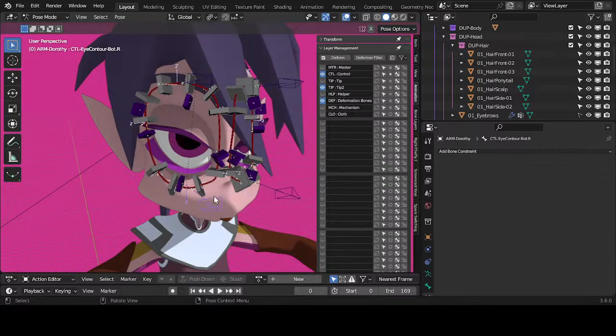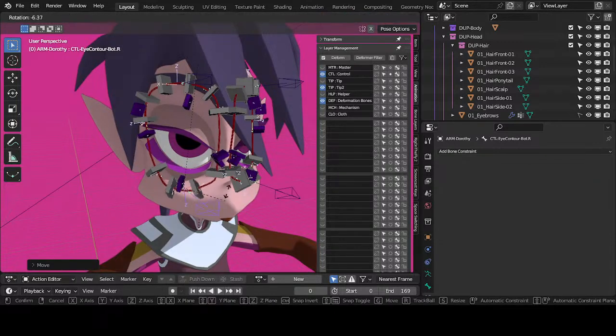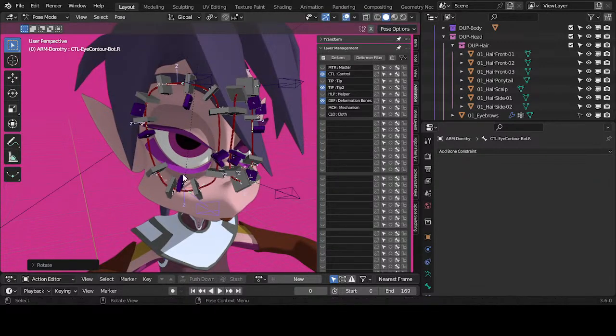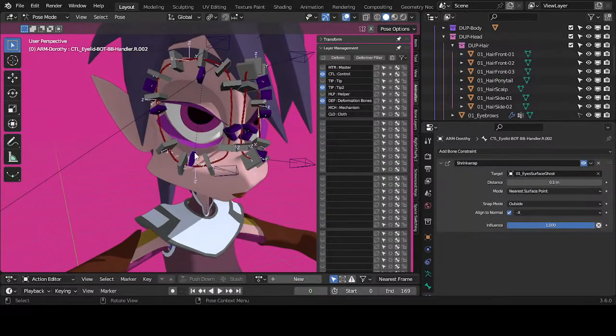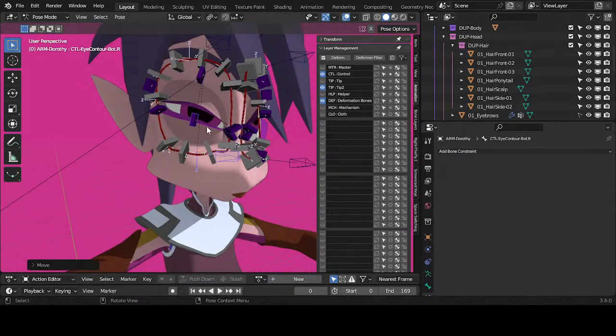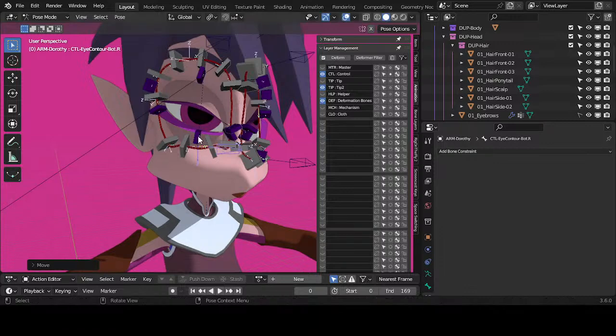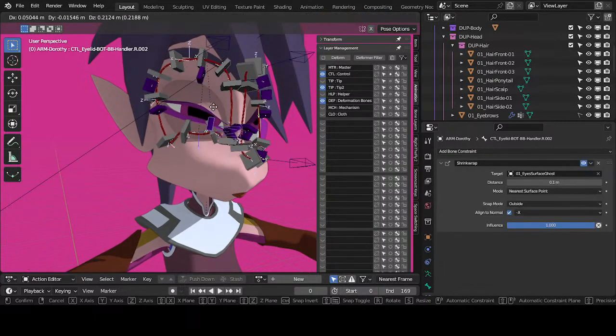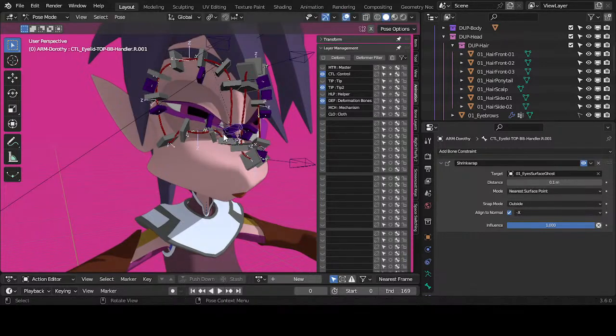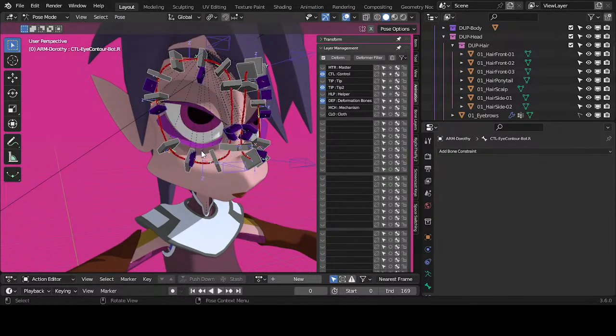Okay, so there are certainly more things I wanted to show here. Okay, so yes, then we could make that this bone for the eyelid here, the bottom eyelid, the middle bottom eyelid, would also copy transforms to this, or at least copy location. But I decided not to do it because more freedom. But it could be more practical, right? I just want to make that this kind of expression. Then it can be a good idea. I still have to make up my mind, but let's attempt this.